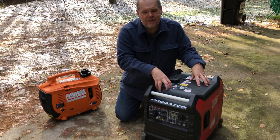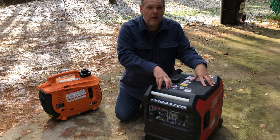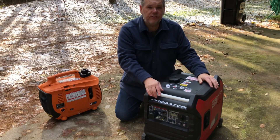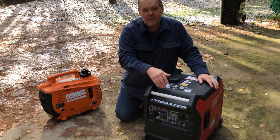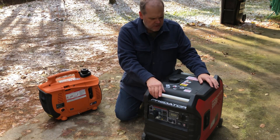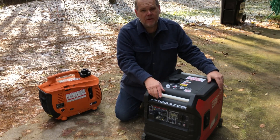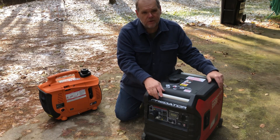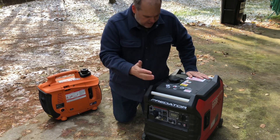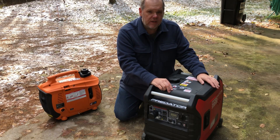The real selling point for me was how quiet it was and how affordable it was. I paid $699 plus tax with a coupon. I also purchased an additional one-year warranty, extending beyond the traditional 90 days that Harbor Freight gives you, for an additional $79. Harbor Freight is also offering a two-year extended warranty for an additional fee. Harbor Freight has always been really good to me with extended warranties — if there's an issue, you return the product and they give you a brand new one. The next step is to go ahead and test it to show you how quiet this unit actually is.